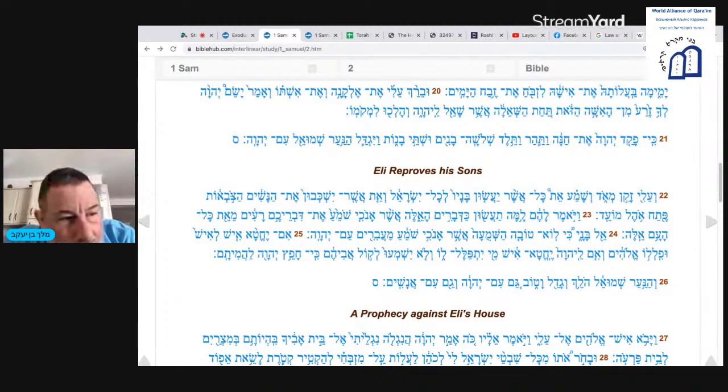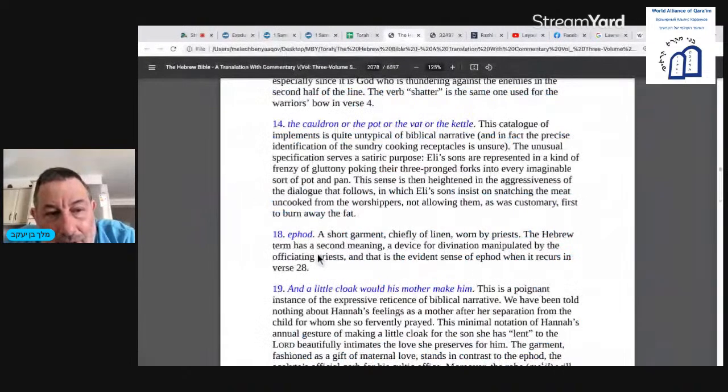They were also sleeping with the women who would gather at the entrance of the Ohel Moed, at the entrance of the tent of meeting. So that's not good. Does that mean they were sleeping with married women, unmarried women? Not so clear. Curious to see what Robert Alter has to say.